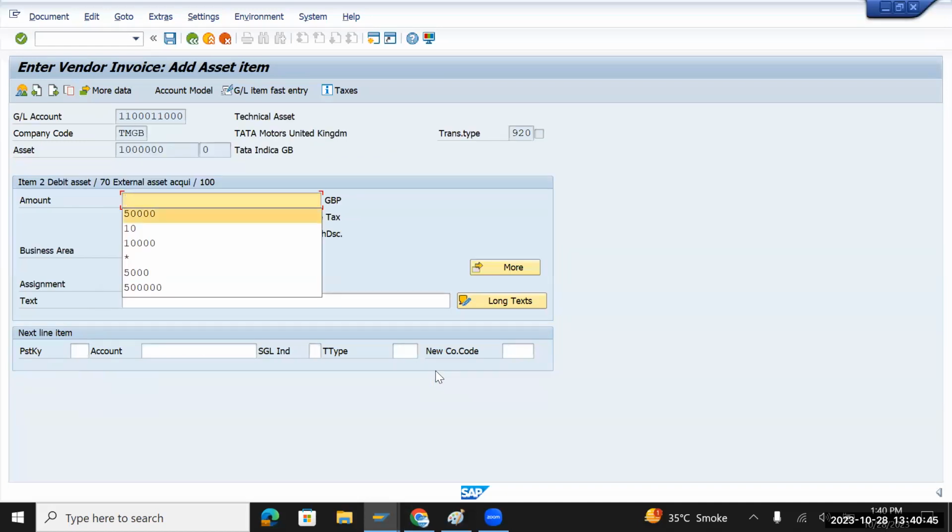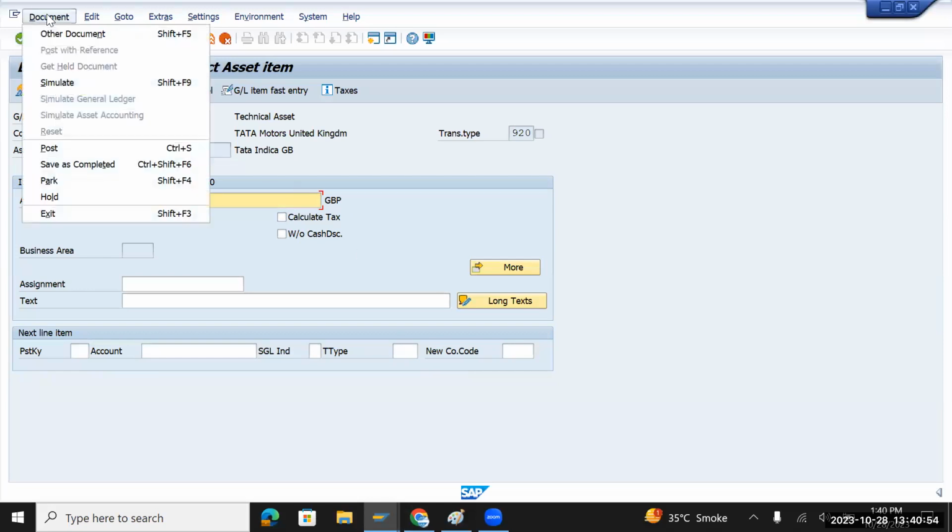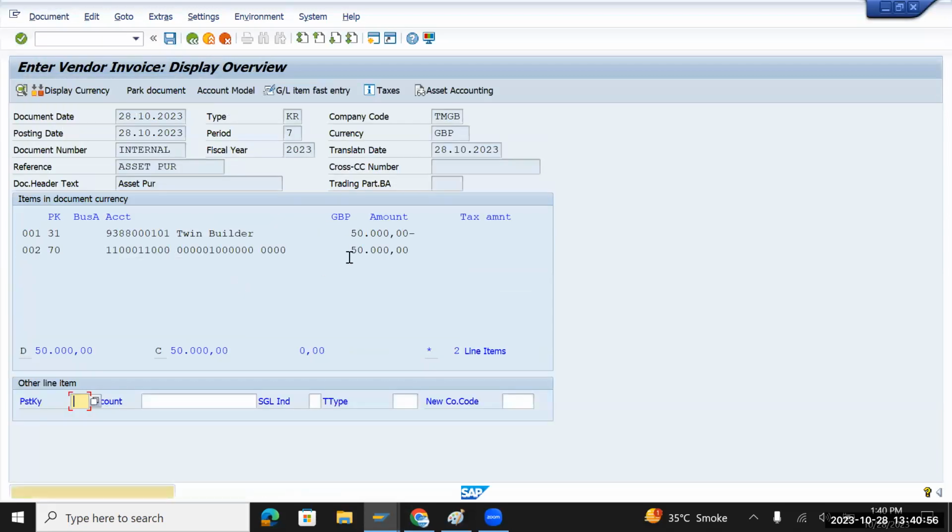Give the value as 50,000. Here you will see it is now showing as GBP. Click on document simulation, and you will see GBP is there in your currency and everything.